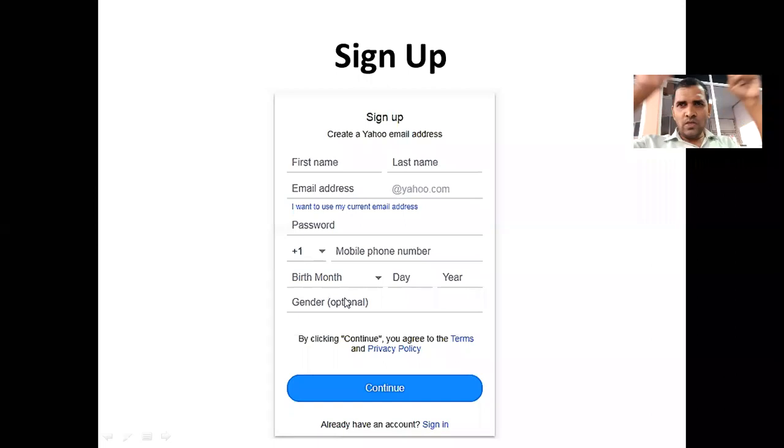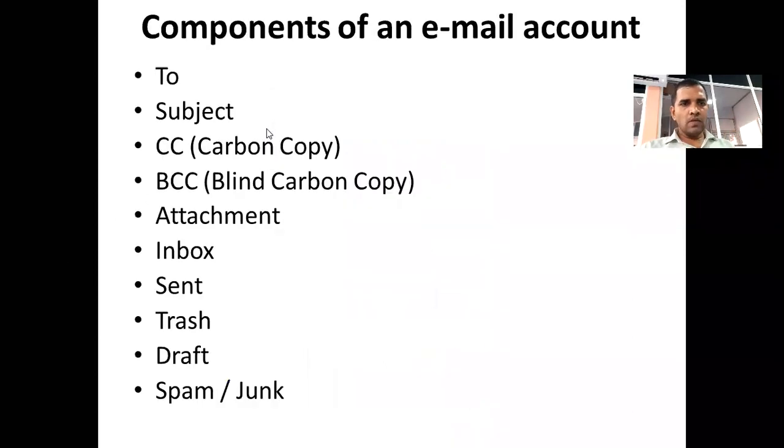The window looked very large and they requested many things. None of us like to spend much time in filling the form, right? That's why now that particular sign up window has very few details, right? So everyone can easily fill and get the email. Okay, so this is how the sign up window looks like.